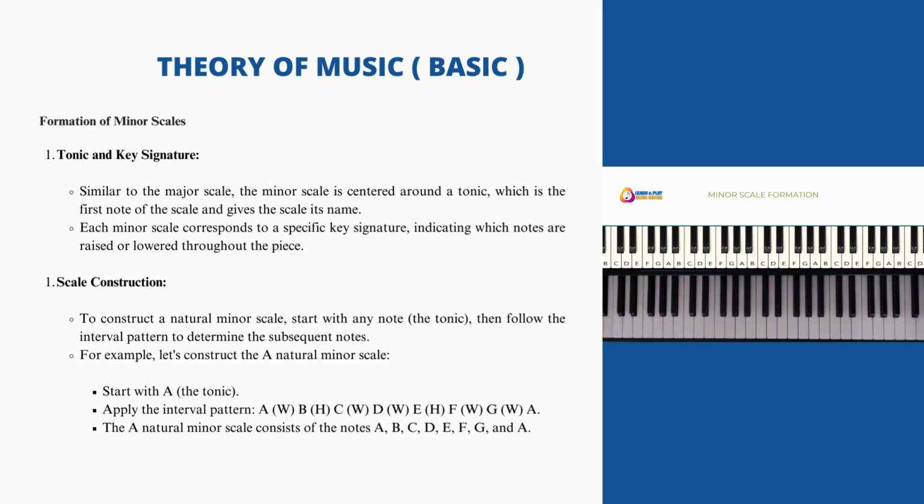Now how to create our minor scales? In this course we will only restrict our learning to the formation of one minor scale, that is the harmonic minor. Instead of complicating more and more, very easily you can play. So the minor scale is formed or borrowed out of the major scale. So the major scale is C, D, E, F, G, A, B, C. So here I am going to apply some formulas. If you understand and try to do it with other scales, you will get all the minor scales very comfortably.